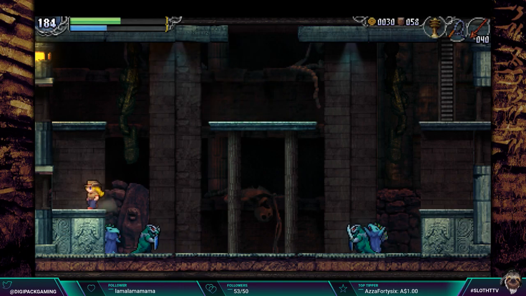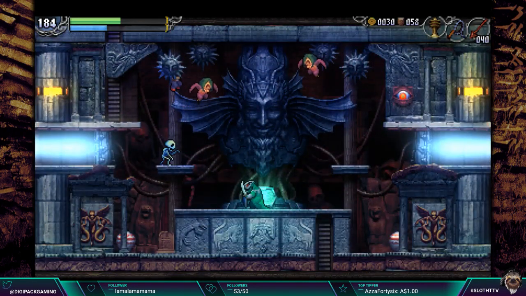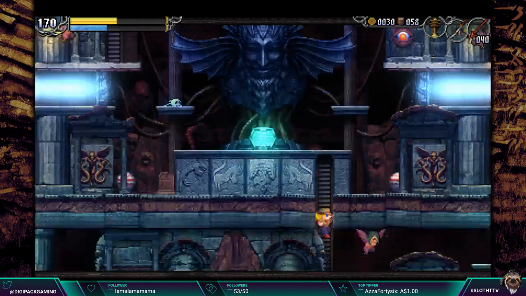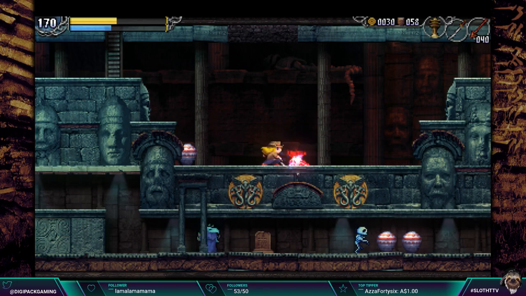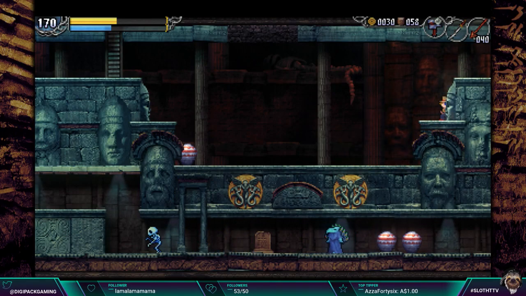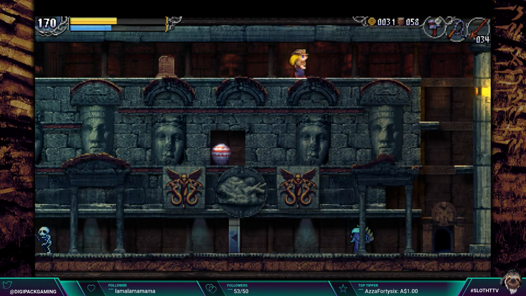Alright, I actually want to go downwards, I think. Katana's just so good. It does so much damage. Okay, so there's not really anything here, though. It's like statues of men. Maybe. Here's that sigil. Aha. Well, that's something.